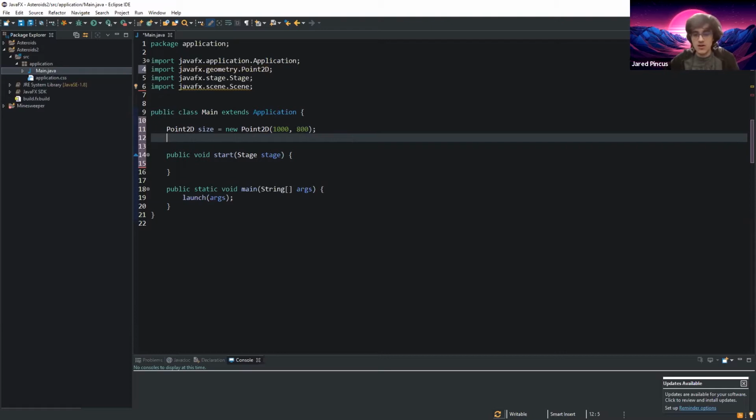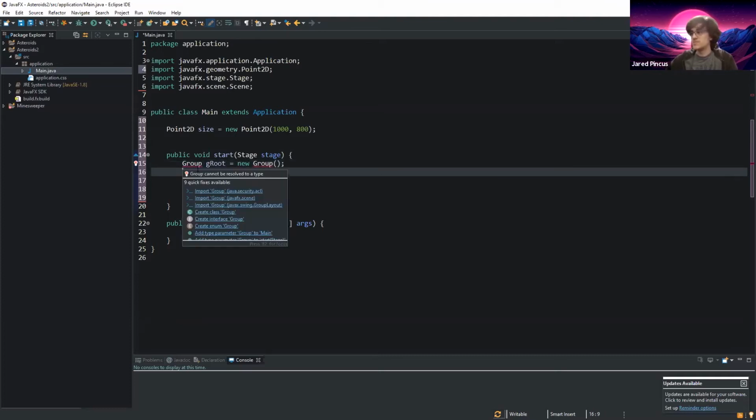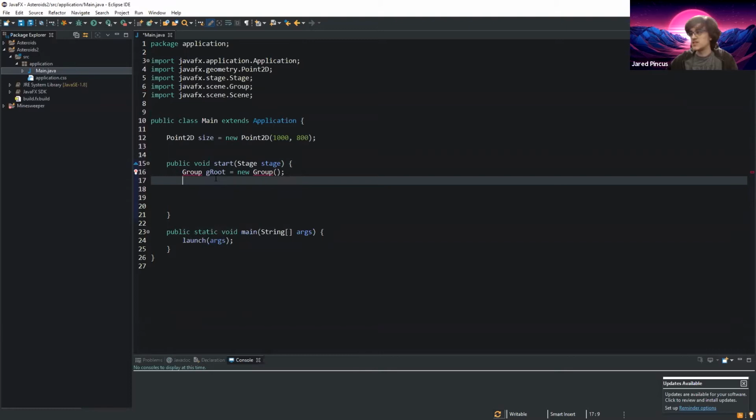Now we're going to start constructing the foundation of what we're working on. The first thing we're going to do is use what's called a group. I'm going to use the prefix g for these, and it's called gRoot. This is going to be the root group, a new Group, and we're going to add children to this group to put things in the scene. All of the visuals are going to be object-based, instead of rasterized or vectorized, so it's going to be really easy to display things.